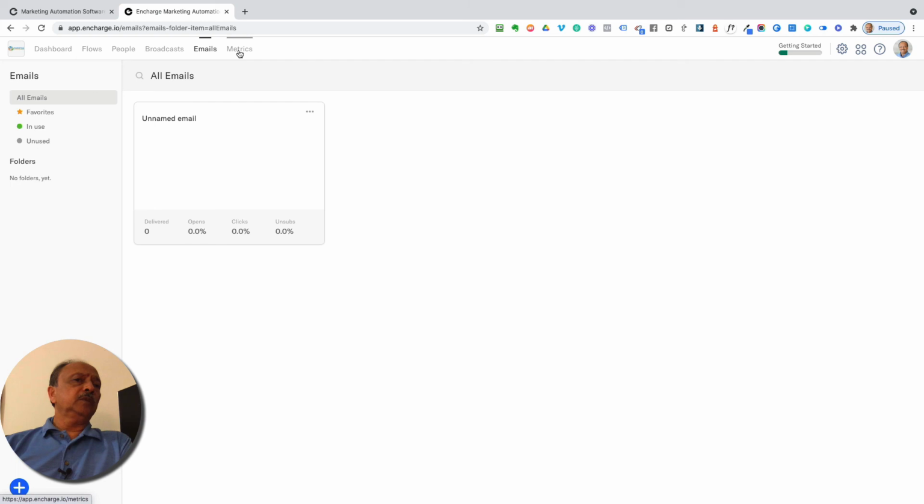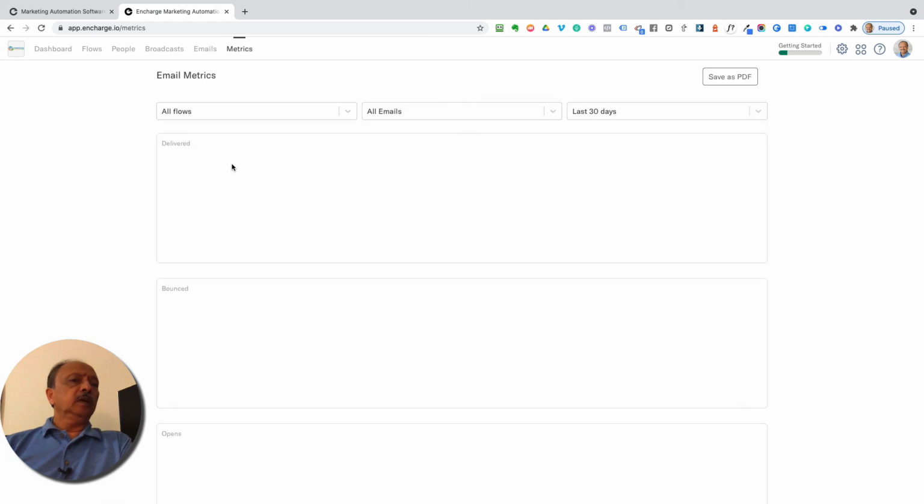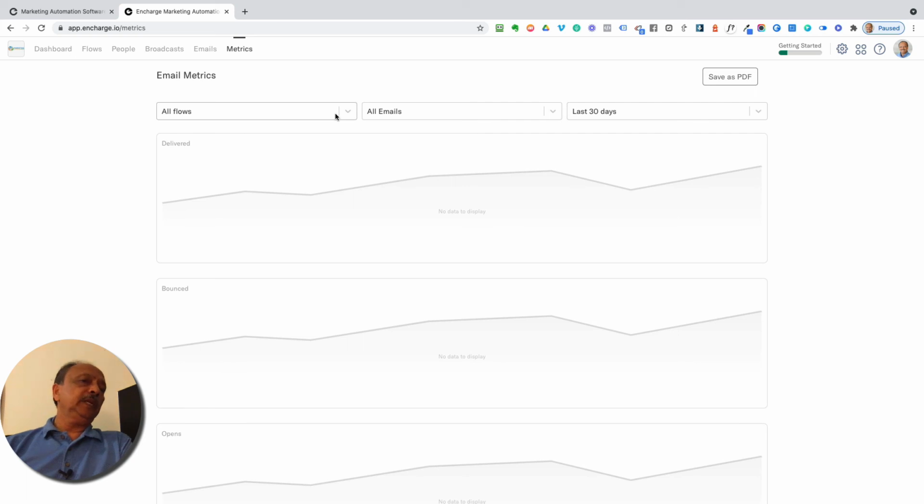Let's go to the last tab here. For metrics, it's really nice. I'm not sure if you can actually have a broadcast metric, it would be nice, unless I missed it. But this one seems to cover any emails that are part of a flow you built.